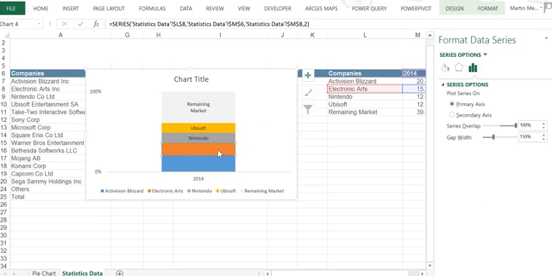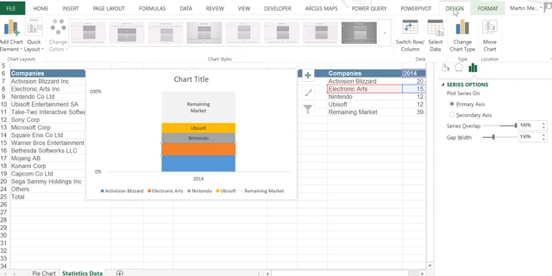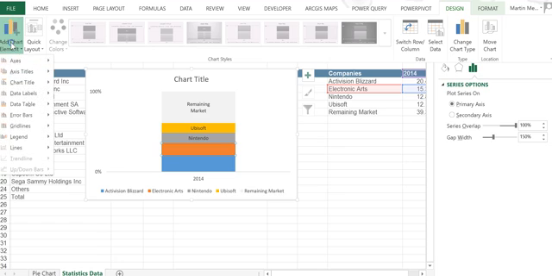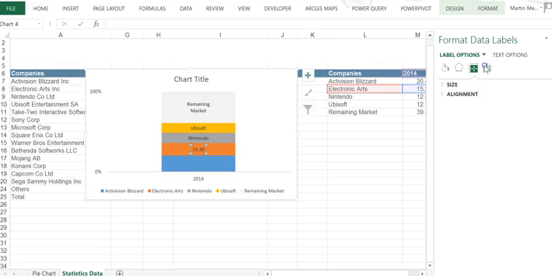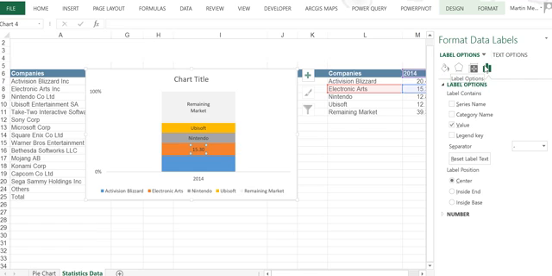Then I'm going to go to Electronic Arts, Design tab, Add Chart Elements, Chart Labels, More Data Label Options. Click on the Label Options icon, check Series Name, and uncheck Values.